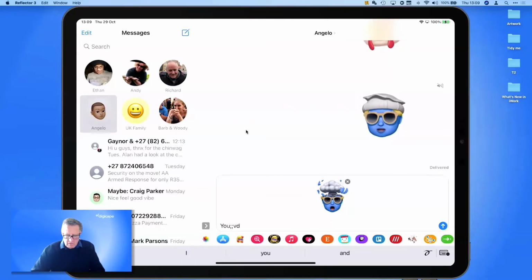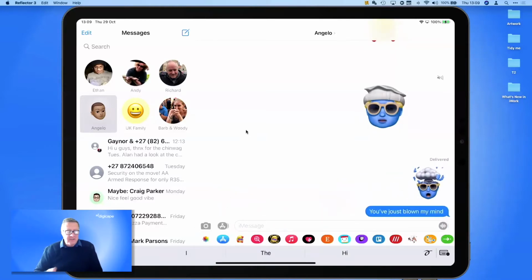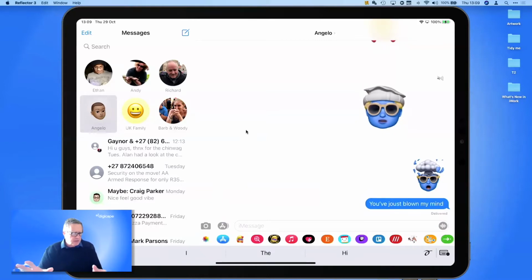Forgive my typing here, it's a little awkward. Just blown my mind. And send that. Now that's not animated the way it was before, but it's a little sticker that we can use. Or we can pull that sticker up and use it as a sticker in any message.